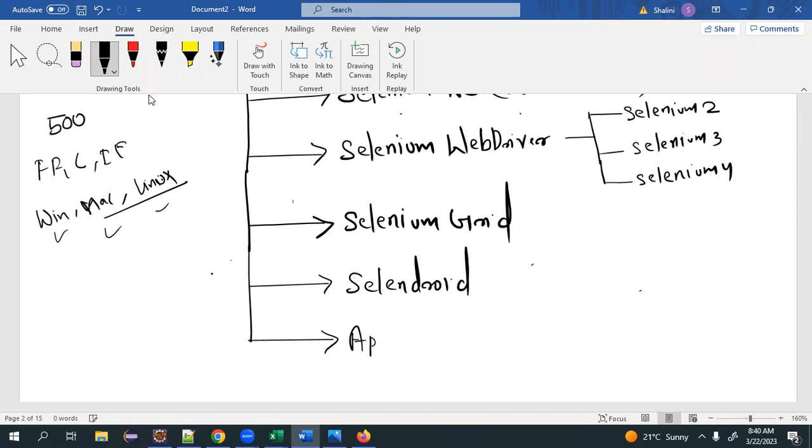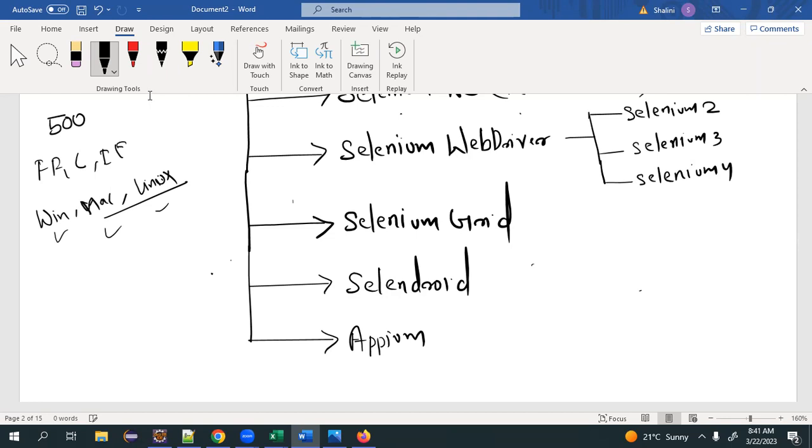Appium, most of the people are using it. It is just like Selenium only. It is not that tough. So this Selenium is used to automate only Android. It is not supporting Mac, iPhone and all. If you are using Appium, it will support both Android as well as iOS.